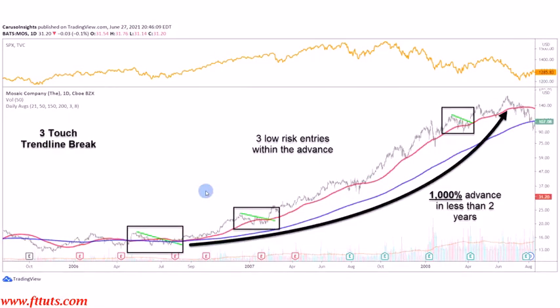So the next pattern I want to discuss is the 3-touch trendline break. In the prior tactical session, we used a similar pattern, which was the coil triangle. And that's really unique in the sense that the whole pattern is really coiling up. But just because you don't have that tightening of volatility doesn't mean that the pattern can't work for you. And it's such a simple tool and it's so effective. I really wanted to show both variations so that you won't miss this opportunity if it comes around.